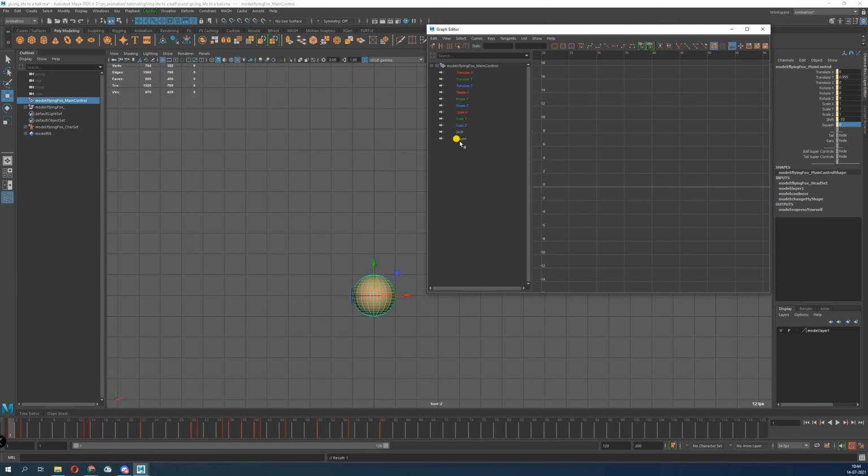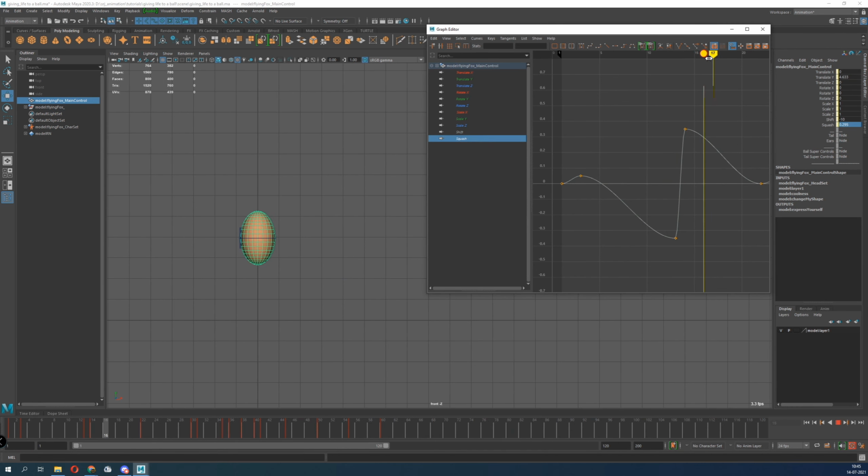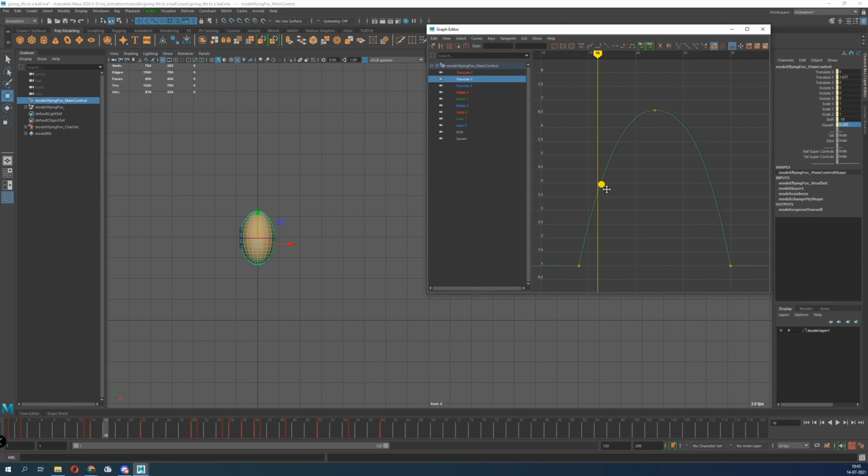Once we are done with the y-axis graph, we will also change the stretch and squash graph. It's fine so far. It's a 1-frame change here, so nothing needs to be done here. What needs to be done is after that frame. So we change the y-axis here, so it's moving really fast. The squash is not reacting like that. Let's check how it's going now.